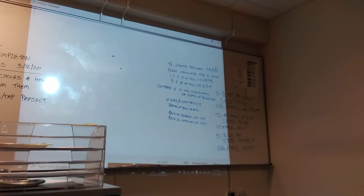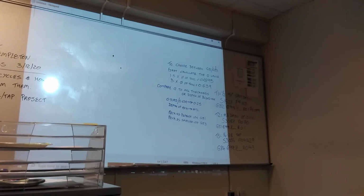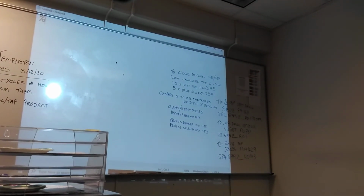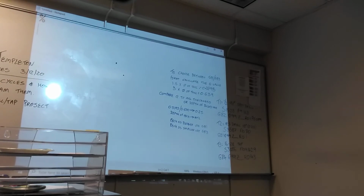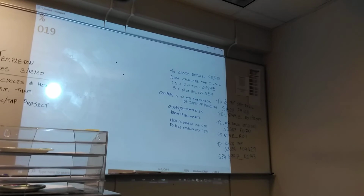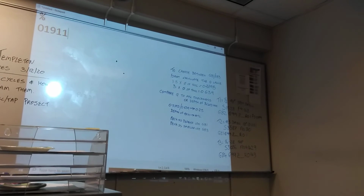So what does every program begin with? A percentage sign, and then the letter O. For goldfish, percentage sign. Make sure caps lock is on. Letter O. Class number 19, the best. Student number, I'll be student 11. And then your project number. This is number 12, I think, or 11.